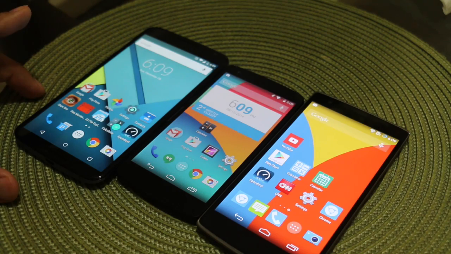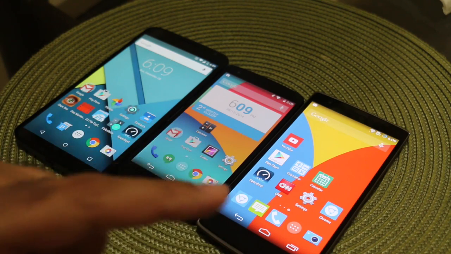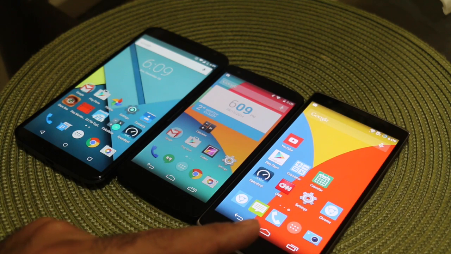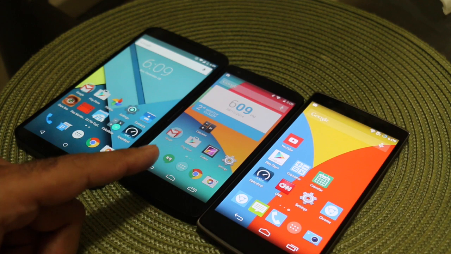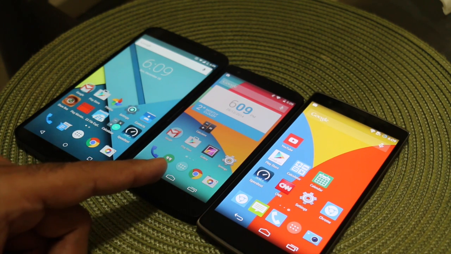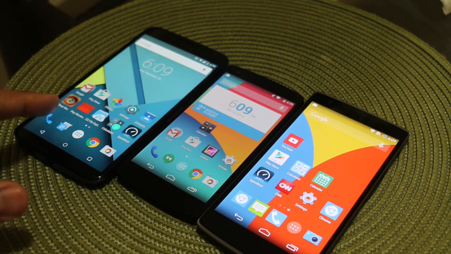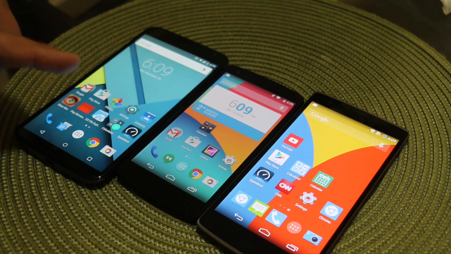Nexus 6 in size is 6 inches, this is 5 inches, and this is 5.5 inches, and this is 1080p. 1080 by 1920 pixels comes out to 401 pixels per inch. This is 1080 by 1920 pixels, comes out to 445 ppi, and this one is 6 inches diagonally, and the resolution is 1440 by 2560, and the ppi is 493.